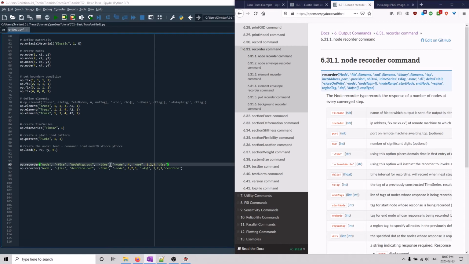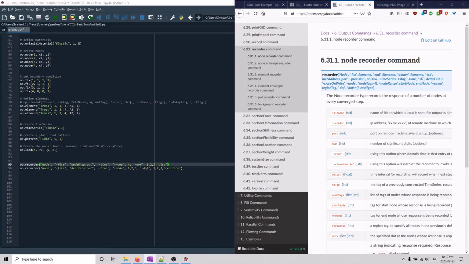You can actually tell it to record between certain periods of time if you want to for some reason. And then we're telling it to record a node, node 4, and we're telling it these degrees of freedom, and then finally the displacement. Similarly over here, we're telling it to record reactions, and we're recording the reactions of nodes 1, 2, and 3.